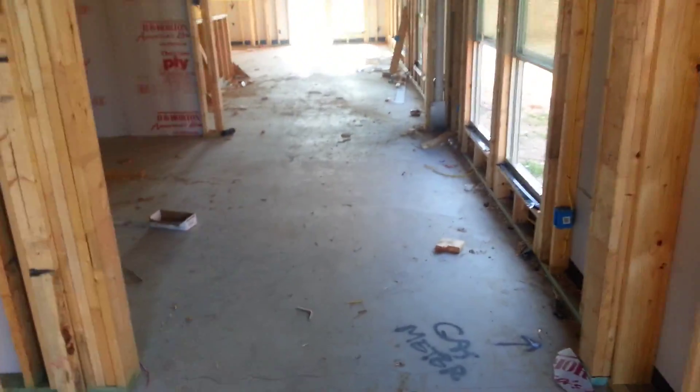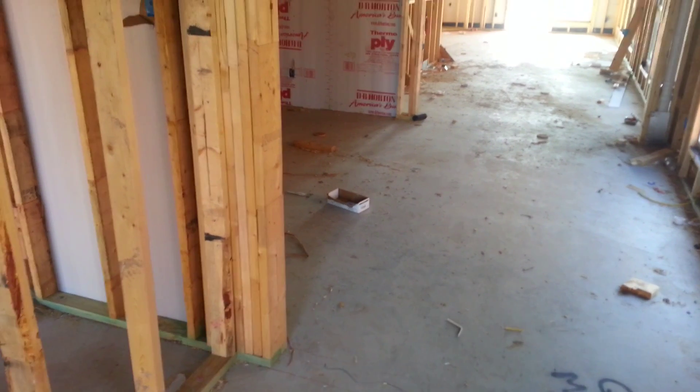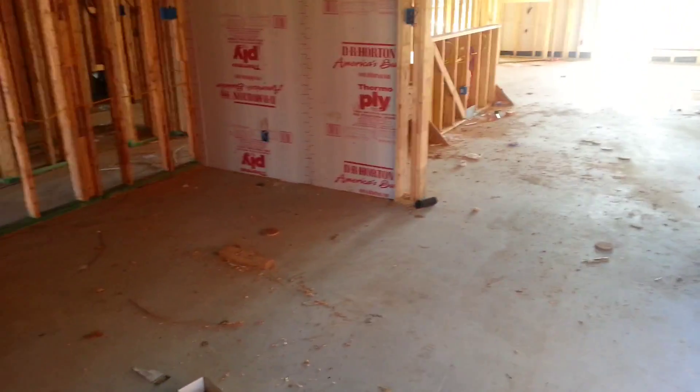This formal dining room is one that D.R. Horton says could be converted to an office or a study. What they're thinking is that with these arched entryways, you could bring that wall out a couple of feet, making the hallway a little more narrow, and also bringing this wall out a few feet to make the room bigger — since the hallway would have the windows. The office would not have a window.